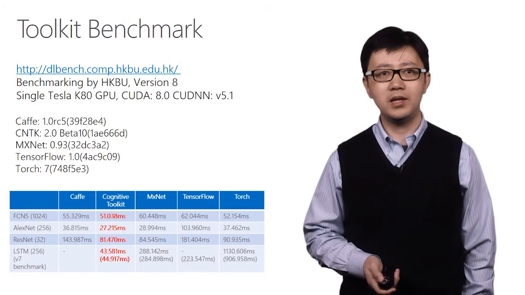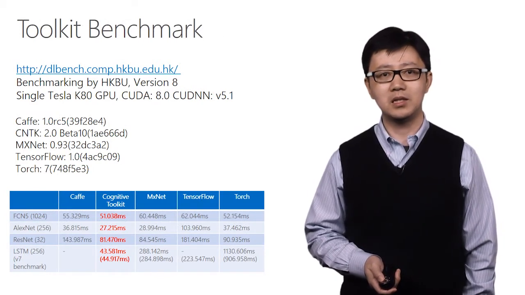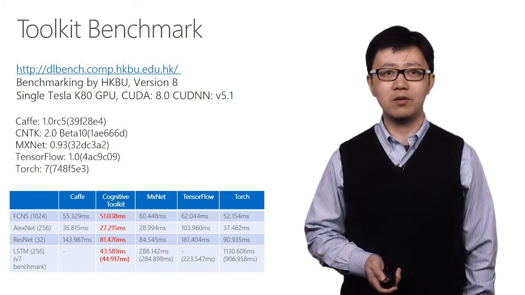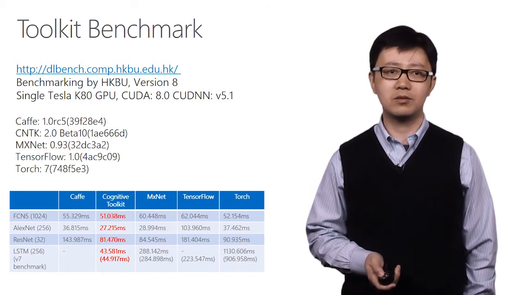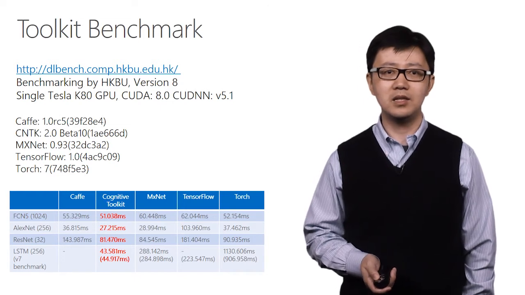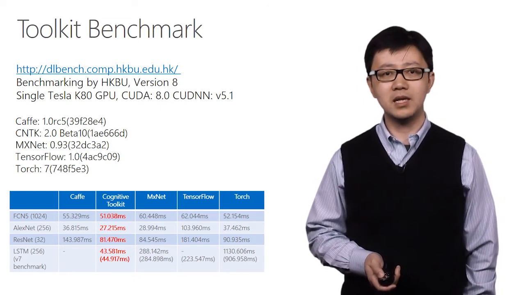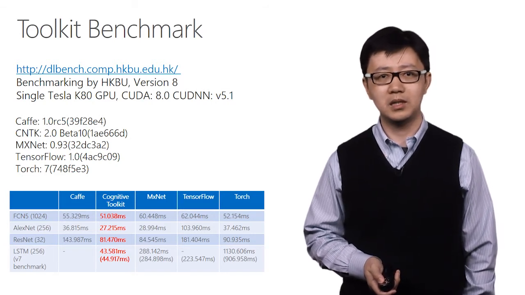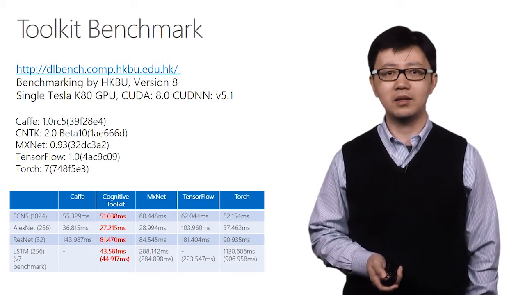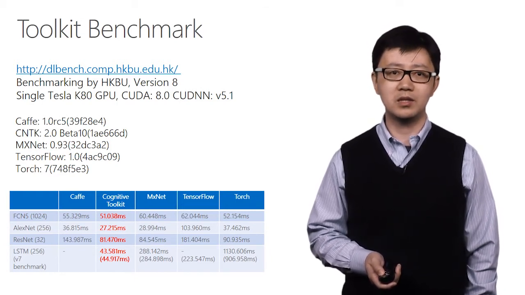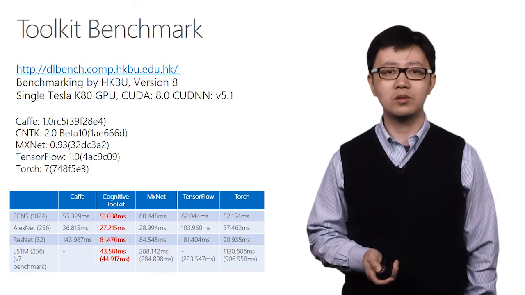One of the major advantages of CNTK is its speed. In this particular slide, I have a comparison from a university in Hong Kong who compared 5 different toolkits across 4 different tasks. You can see that across all the tasks, Cognitive Toolkit is the winner in terms of running speed. Of course, for some of the tasks, the differences are quite small, and it might be due to various readers and all kinds of small reasons.